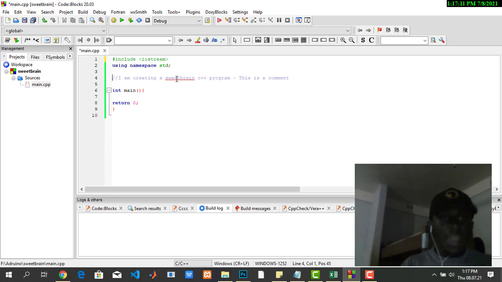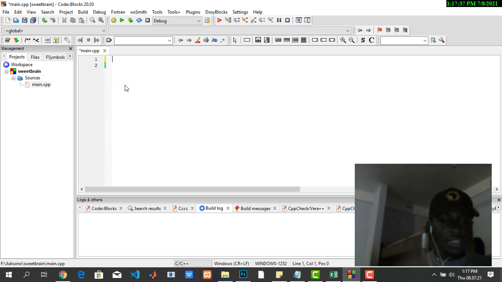And then I also talked about this being your main area where you will be coding. As time goes on in the advanced lessons, you will learn about classes and then functions. But now let's look at the main function. This is the main function. Now let's clean everything here again. In every lesson, I'm going to clean everything and code it again so that it sticks in your brain. You need to get this in your brain.